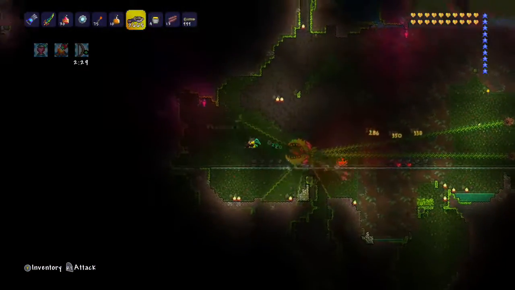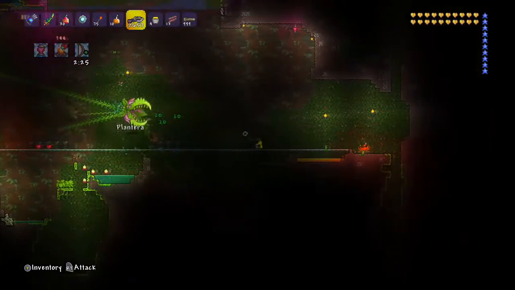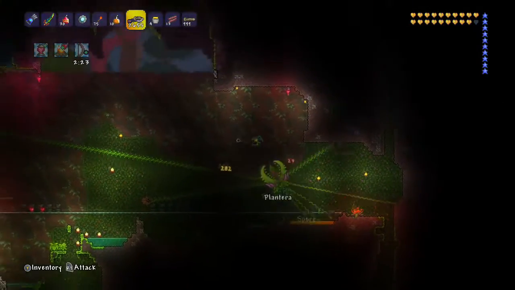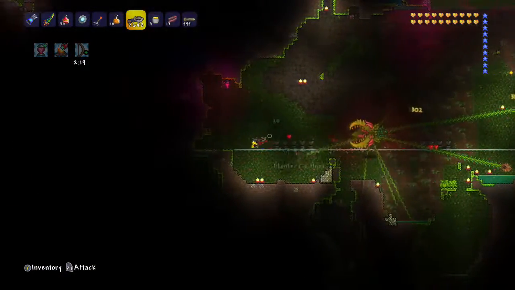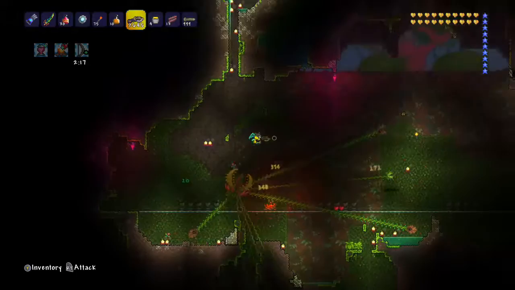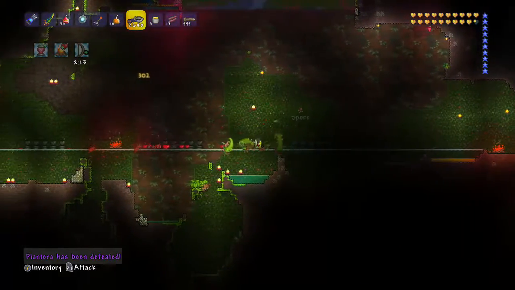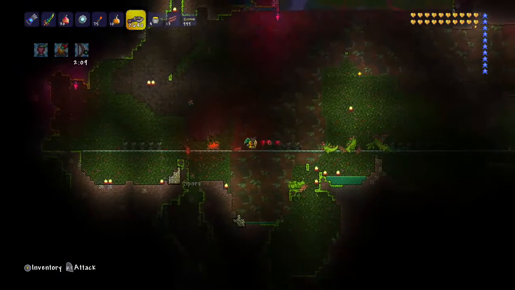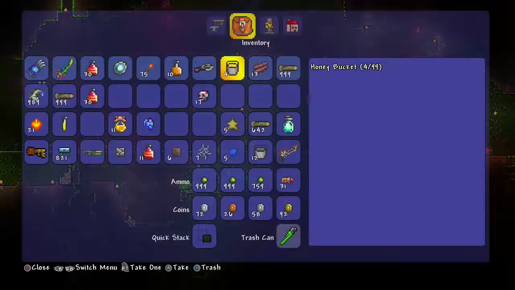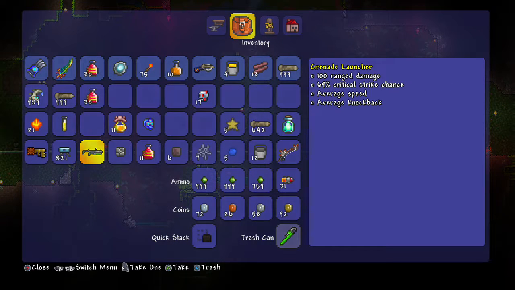So this just goes to show you what setting the stage and setting the proper environment for the arena can do. I'm not the best at doing that by any means, but yep, finally kicked Plantera's butt. Finally. Took me a while to set all that up, but I finally got it.